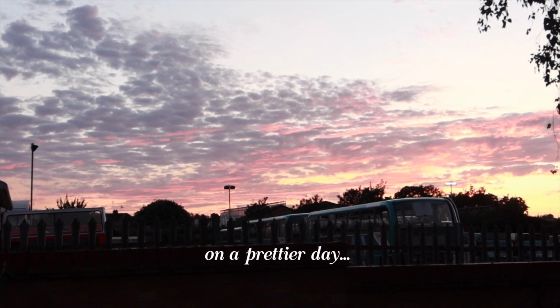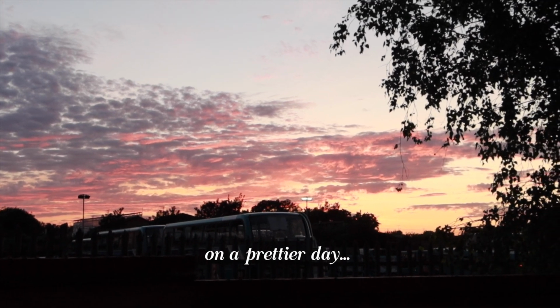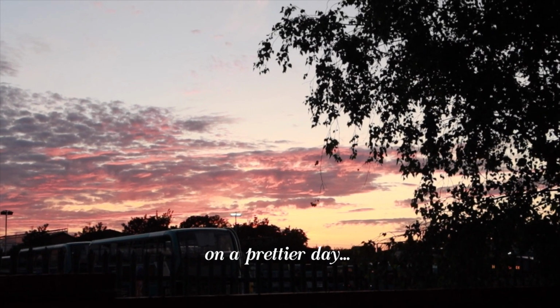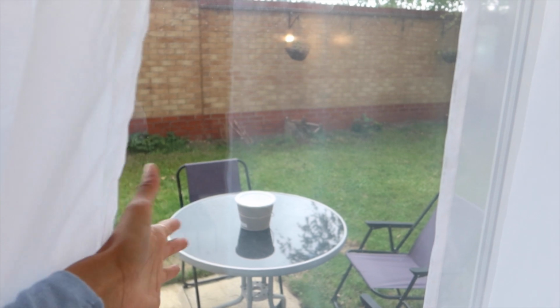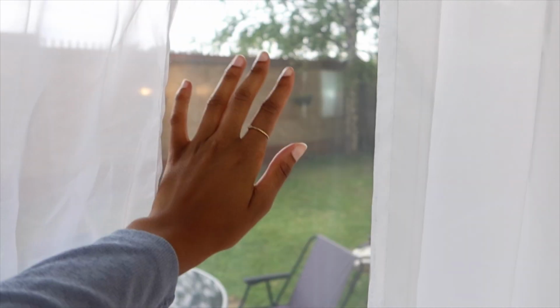So I do hope to be getting this whole area patioed right to the end so that I can have more of a sit down furniture set, and we're going to be improving. I say we, it's literally just me. We're going to have a sit down set and a dining set, and then towards the other end of the garden there's going to be more grass and plants and lots of places for bumblebees to come and get some pollen.